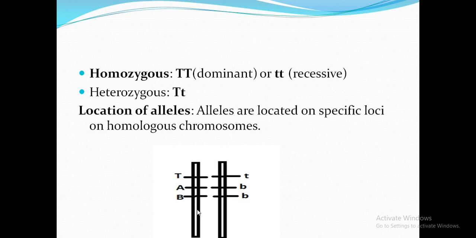During gamete formation, these homologous chromosomes separate. So during gamete formation, what happens? One gamete receives this homologous chromosome, the other gamete receives this homologous chromosome. When this happens, even the alleles which are located on the homologous chromosomes also separate, so that each gamete receives only one copy of the allele pair. So this is one allele pair. Since this homologous chromosome containing this allele goes to one gamete, then this allele will go to the other gamete. So alleles are separated during gamete formation.